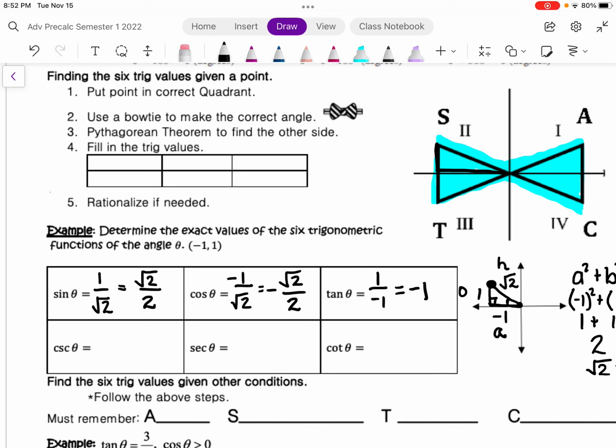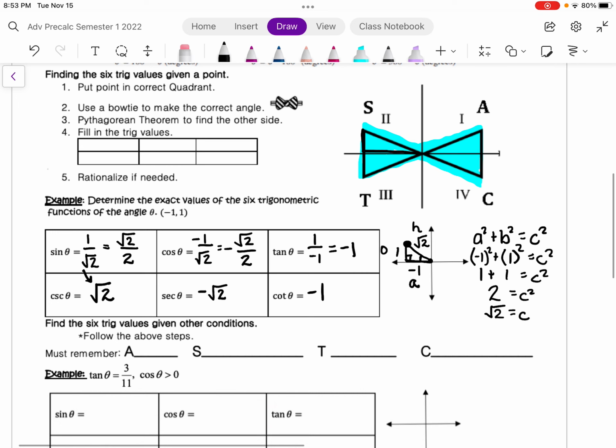Cosecant is the reciprocal. Remember, it's much easier to take the reciprocal of the first one than it is the second one, because the second one would require me to rationalize yet again. Reciprocal here just becomes square root of 2 over -1. Well, a positive divided by a negative just makes it negative overall. And then the reciprocal of -1 is still just -1. So not too bad. We just have to think about it using things that we already know. Okay.